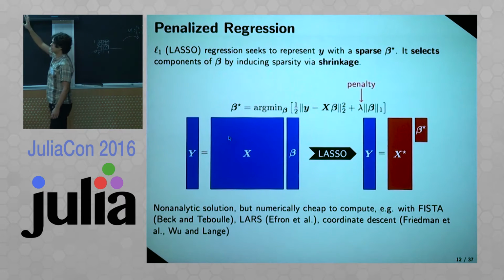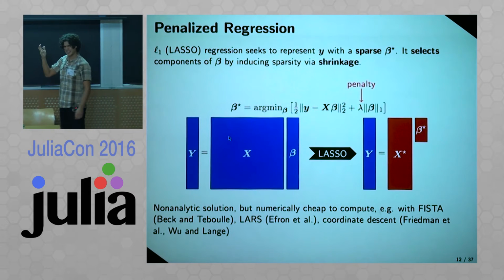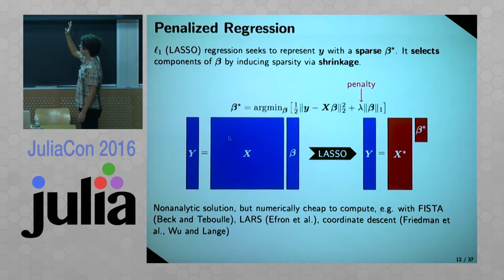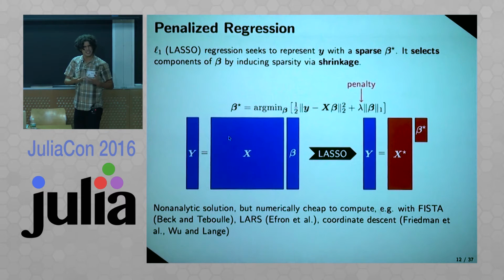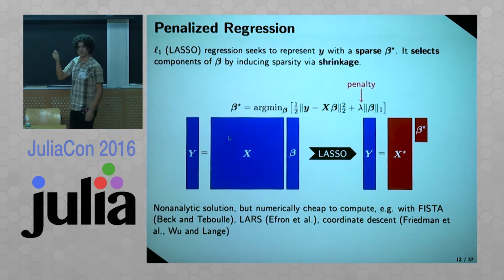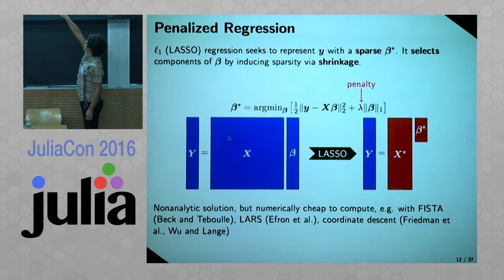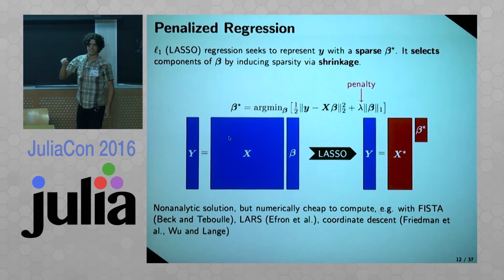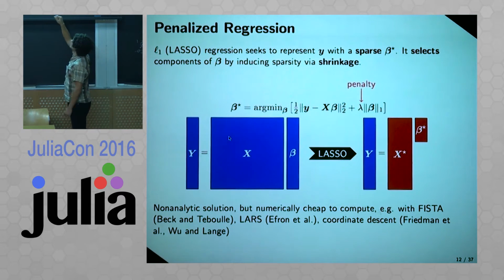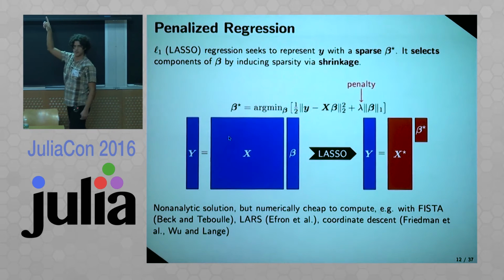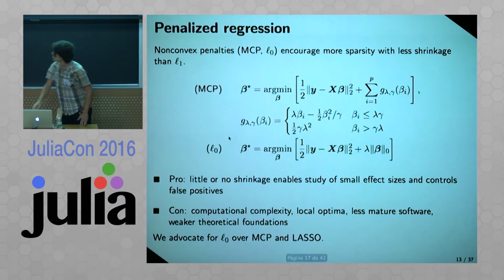Now, this is well known. This lasso has been around for, I guess, about 20 years. There are all sorts of ways to analyze this. There's no analytic solution for it, but you can get really fast routines to do this. Now, I want you to notice that I put lasso in a black arrow. It's kind of like my black box, right? So there are other black boxes that you can use. I'll show you two of them.